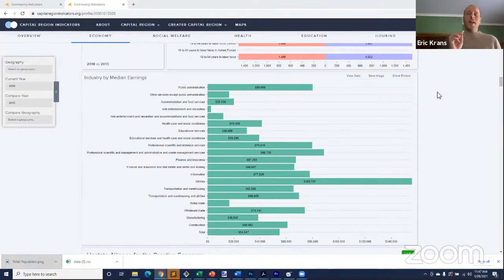So for instance, one issue that came up that foreshadows 2021 is that the 2010 information in here is not the decennial census. It is the 2010 ACS 5-year estimates. If you typically compare in your work to the 2010 decennial census, the information in the 2010 decennial versus the 2010 ACS 5-year estimate is not exactly equal. It's not 1-to-1. And so one of the things that we're going to be implementing in 2021 is a way to shape the site based on the 2010 and 2020 decennial censuses, so that you can view the profile with that data. And so you would then be able to compare 2020 to 2010 directly through the tool.